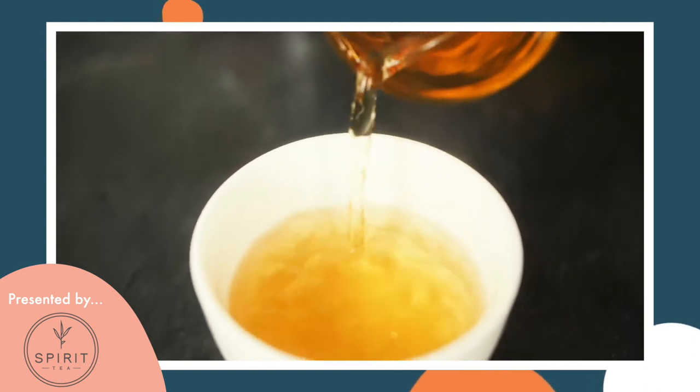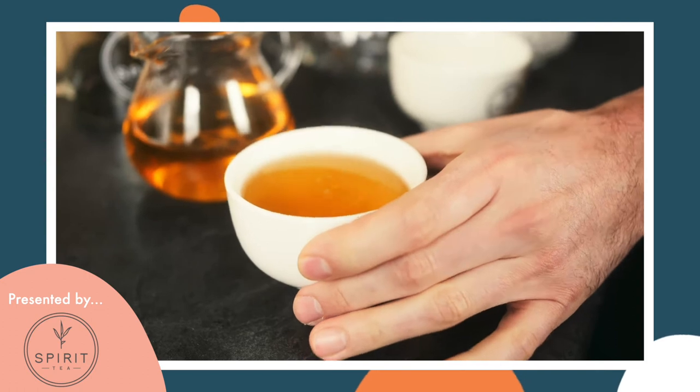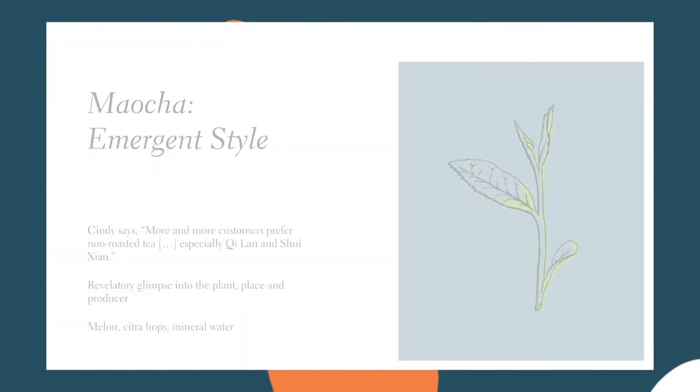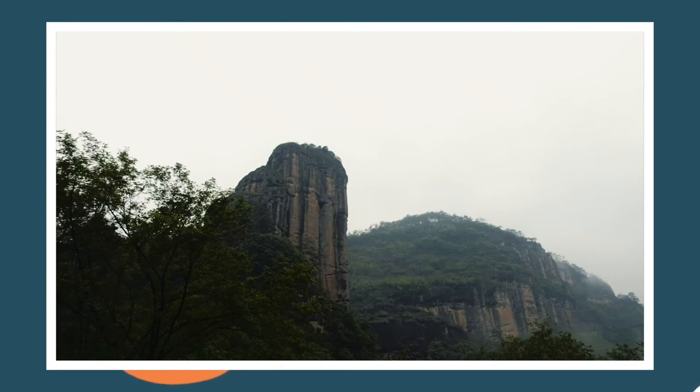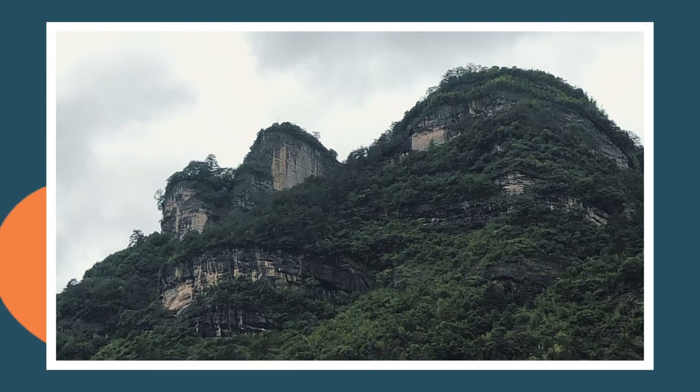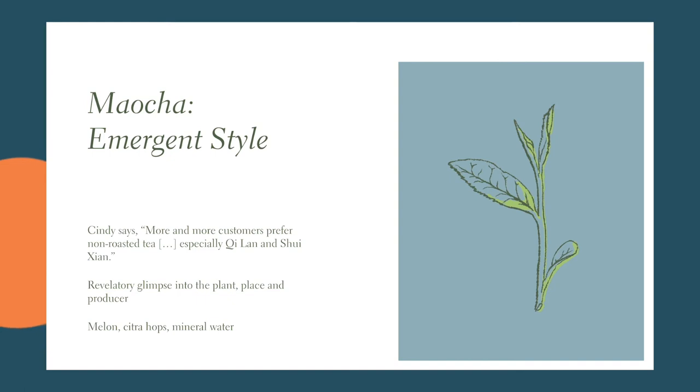What do you taste with the Mao Cha? Most fans of Yan Cha would say this is the most tannic and unrefined iteration of the tea. But there are redeeming characteristics — I always like finding something in teas that are seen as unfinished. With this one, it has what I call the Fujian Sour. In this province, including Wulongs completely unrelated to Yan Cha, you find this awesome, compelling sour, kind of bitter green taste — separate from tannin, separate from astringency. I also think there's an underlying, very mild honeydew melon flavor, some florals, definitely a honey note, and in the floral note, it's almost like a white flower.